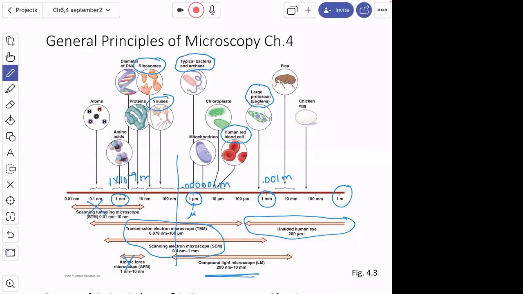There are a few questions in your homework that ask you to convert between units. As long as you remember that nanometers are smallest, and then micrometers, millimeters, meters, then that will help you think through it. It's just a matter of which way to move the decimal place. Hopefully not too confusing there.